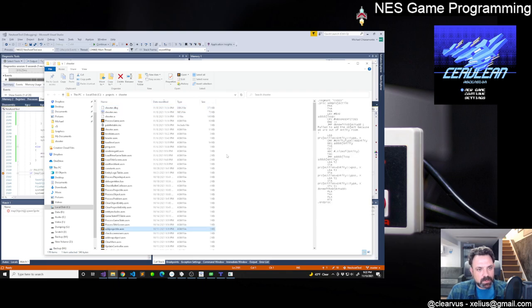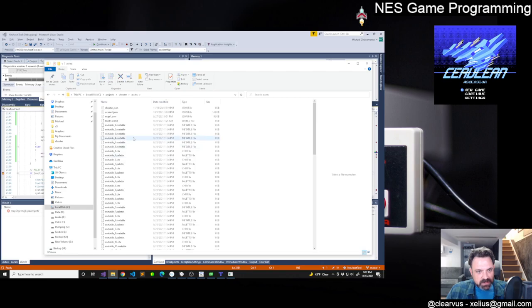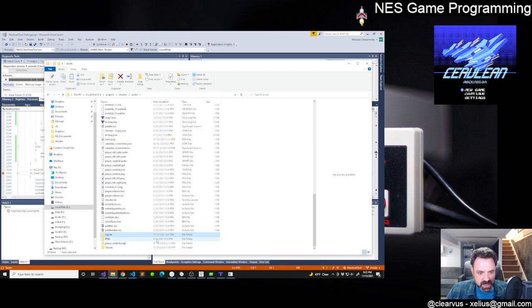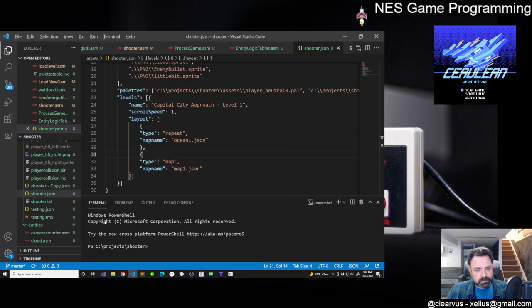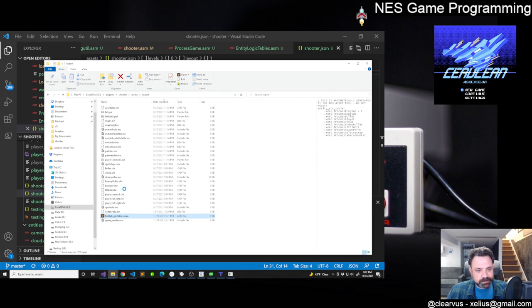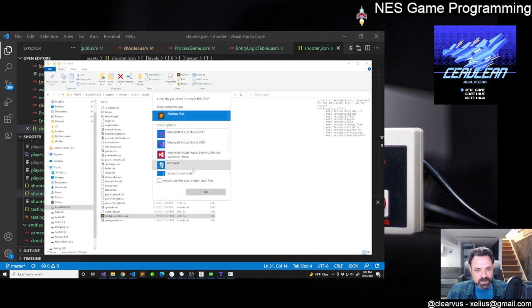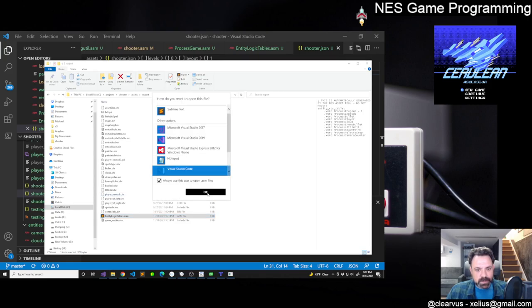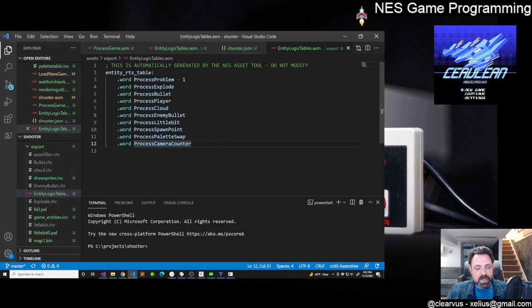Hello. Really, Windows? I was literally typing that and you were not highlighting the folder. Okay, good. There's a file. I should really make, I don't know why I haven't done that yet. I should make Visual Studio Code the default. I don't know why it took me so long to do that.